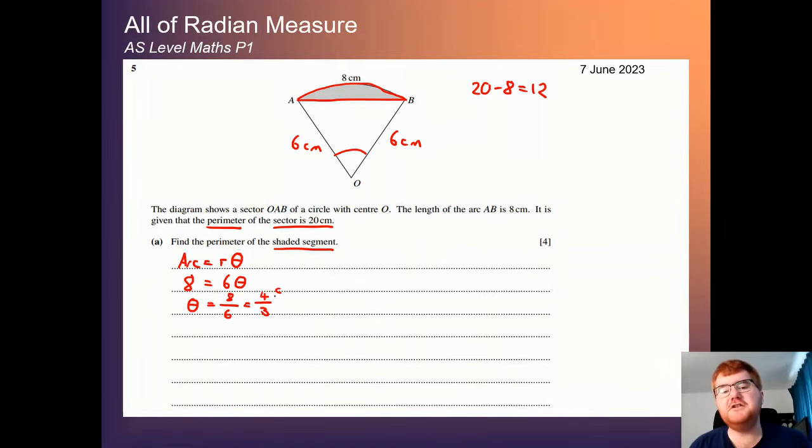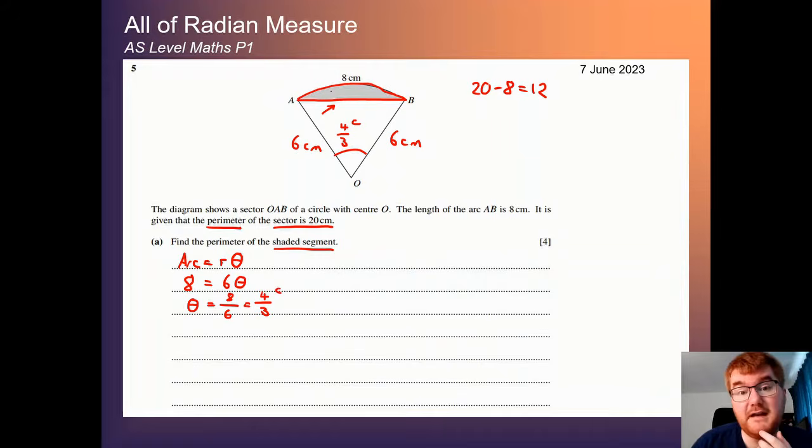Now, if you forget about radians, you can always keep putting in this small c. That's just going to help you and remind you you need to be using radians later on. So this is equal to 4/3 c. And at this point, we're looking for the perimeter, so we have to be careful with that. So we need to work out this side here. And this is where your IGCSE skills come in very, very useful.